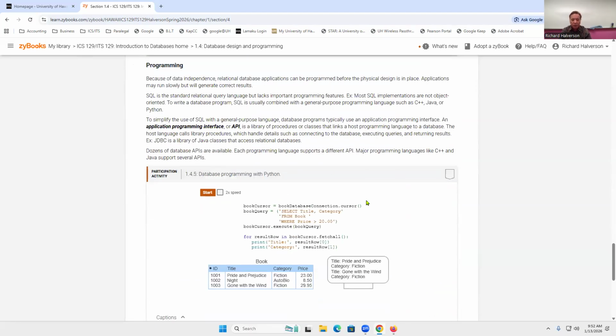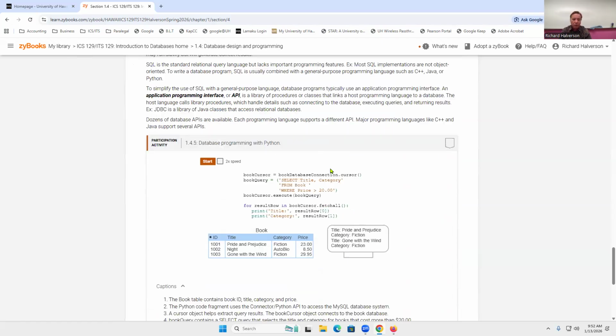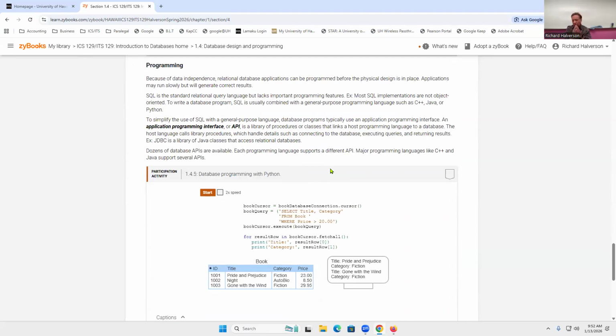This is the application programming interface. The term API is used two different ways in this particular class.